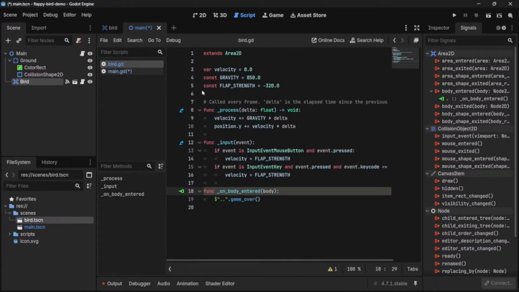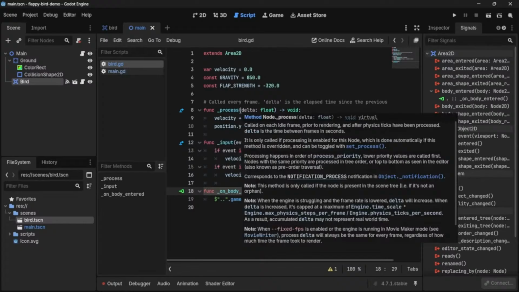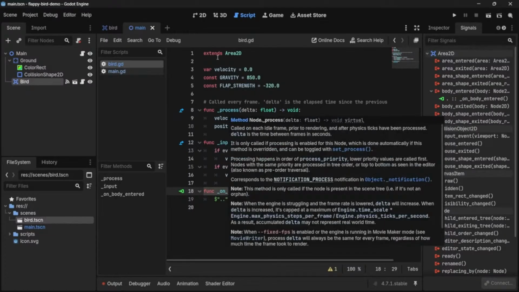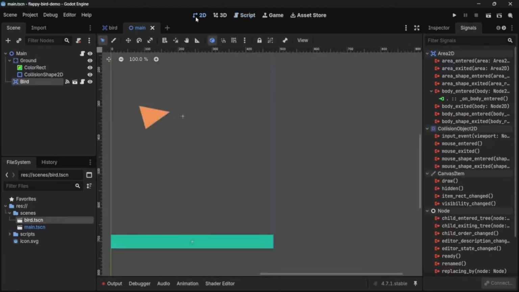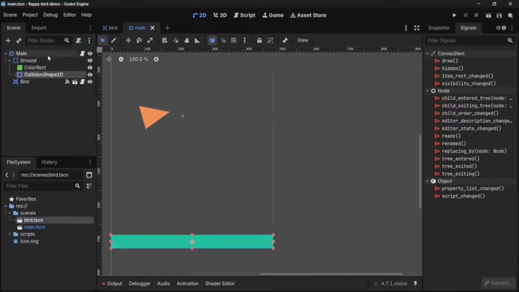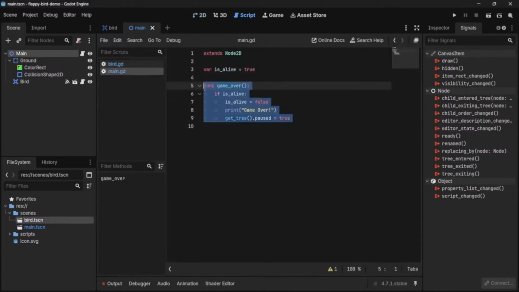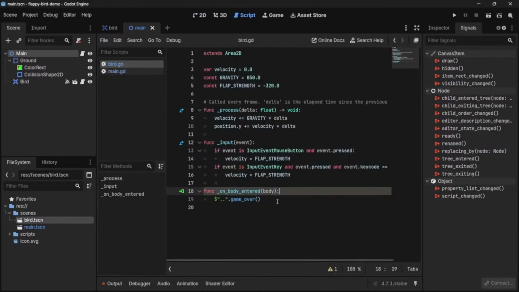Now in our main scene, let's go ahead and look at our main script and let's figure that one out. So our main script has a game over function and our bird script has an on body entered function. Right?